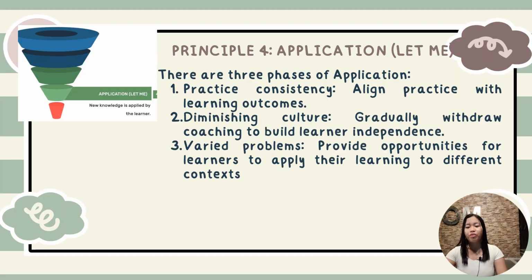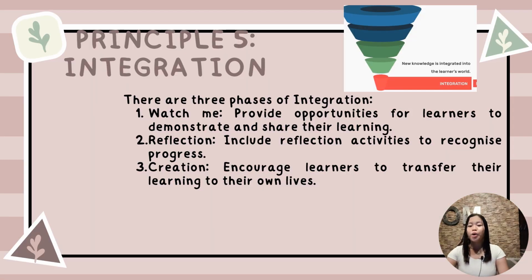Principle 4, application or let me. Practice consistency, diminishing coaching, varied problems. We need to provide opportunities for the learners to apply their learning to different contexts. Principle 5, integration. There are also three phases of integration. First is watch me, then reflection, and lastly creation. We need to encourage learners to transfer their learning to their own lives.